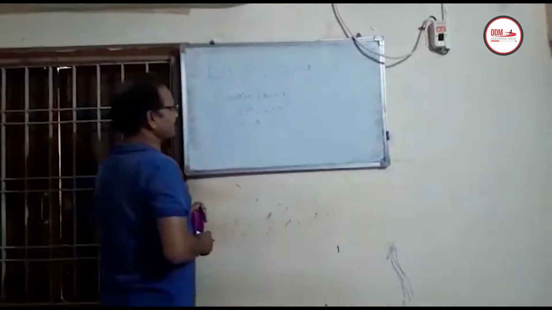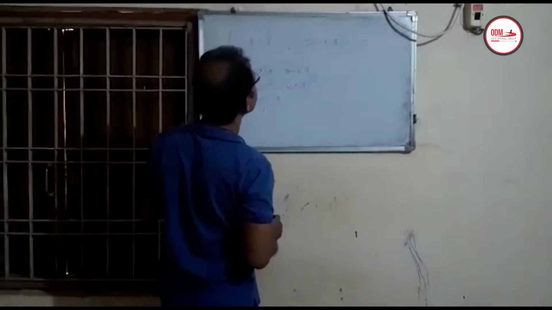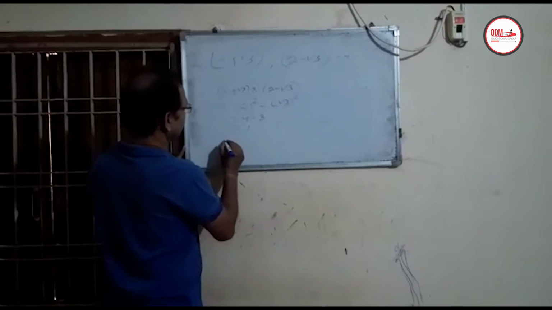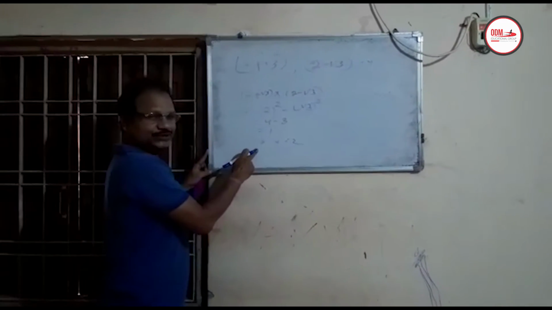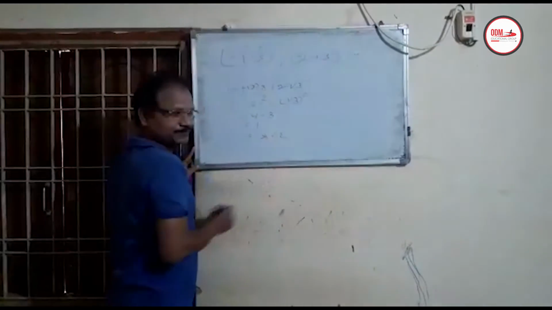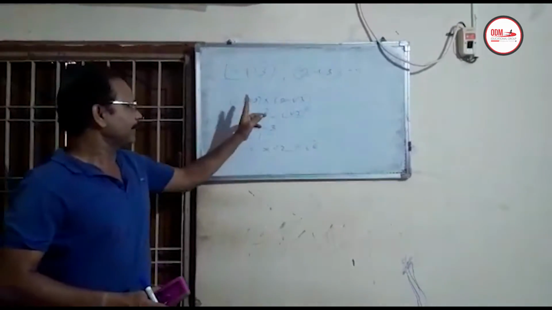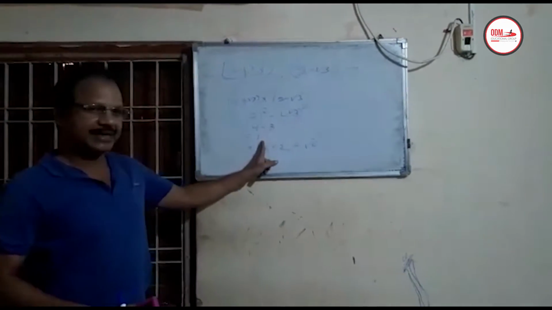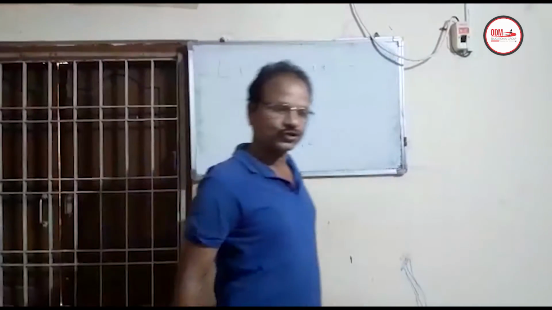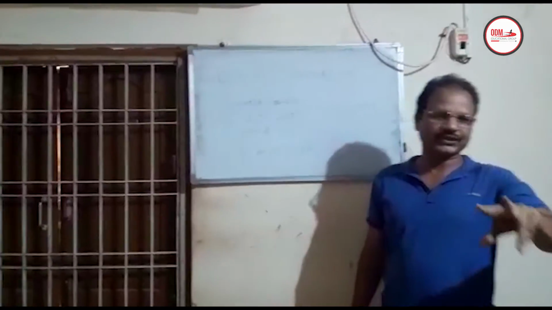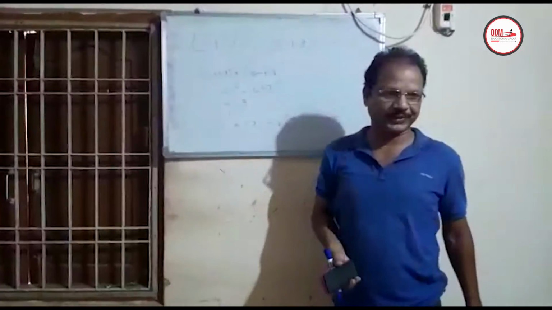Similarly, you take another example. Take root 3 and root 2. Root 3 is irrational, root 2 is irrational. Their multiplication is root 6, which is an irrational number. So here the product of two irrational numbers is rational, but here the product of two irrational numbers is irrational. Similarly, in the case of division also, the division of two irrational numbers is sometimes rational and sometimes irrational. In this way we can prove it.